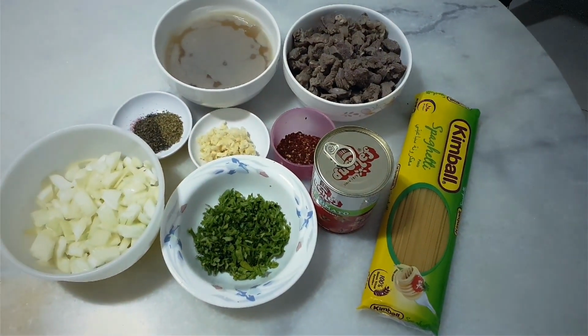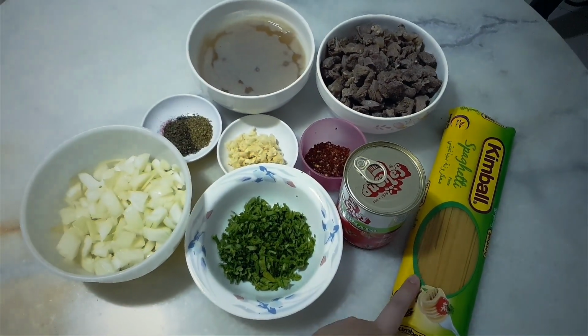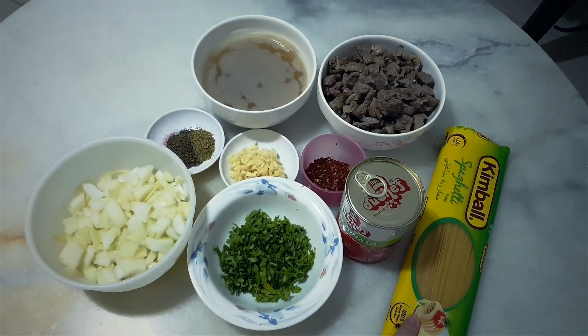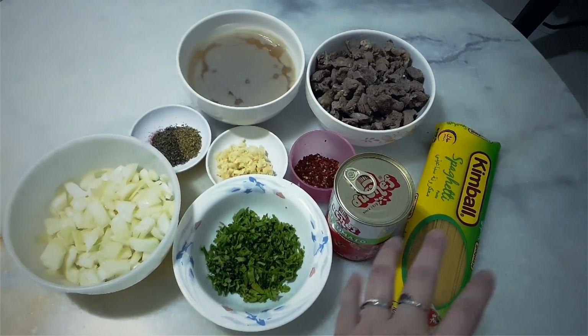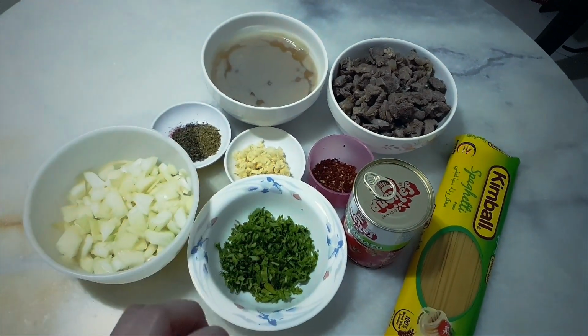Okay, so today we're gonna make lamb spaghetti, and the ingredients that we need are 400 grams of spaghetti. This is to be boiled in 1 liter of water and 1 teaspoon of salt, and drain them once they are cooked. And the pasta liquid, we do not throw away because we'll keep it to use to cook for the sauce later on.